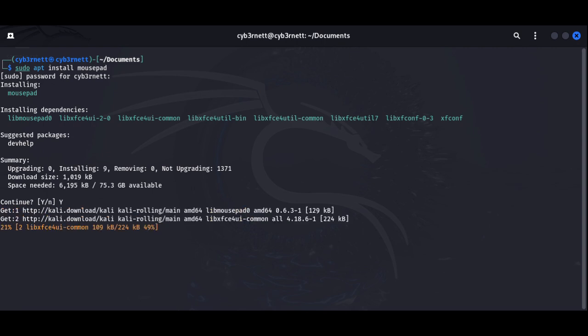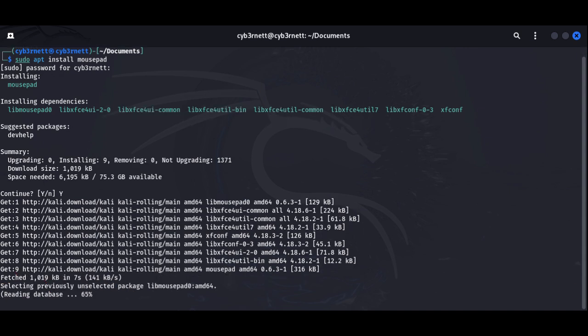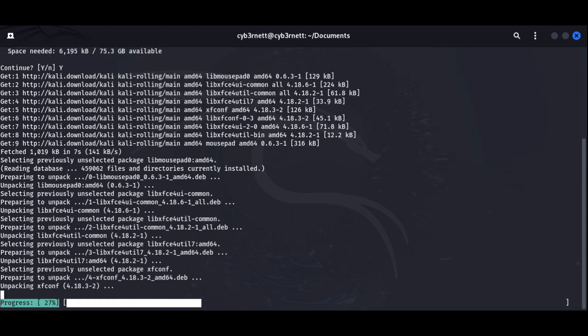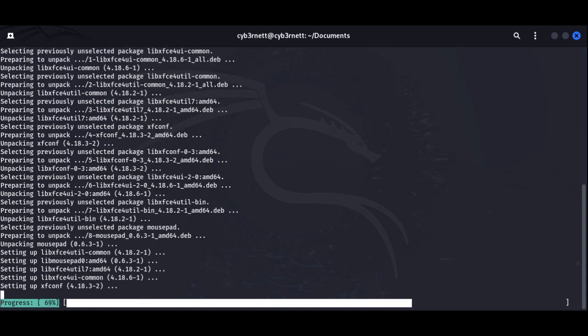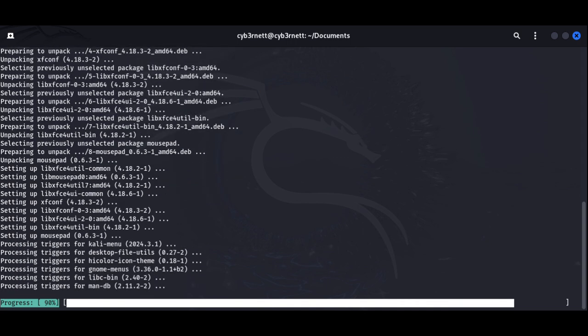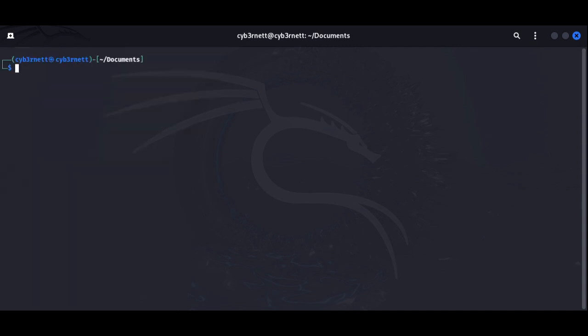As you can see, the installation is ongoing, so just give it some time. It's installing mousepad. So yeah, I have mousepad installed on my machine. That is how you install an application on Linux.